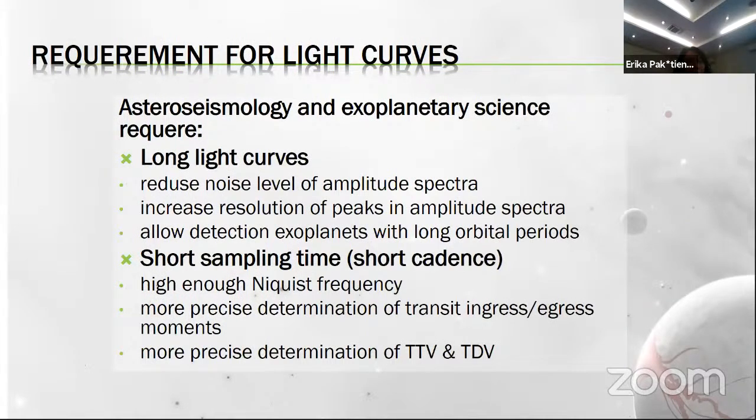Thanks to space telescopes, most of which are dedicated to the search for exoplanets, which requires the same methodology for observations of light curves as asteroseismology, we can share those instruments and get good light curves for asteroseismology. A good light curve for asteroseismology and exoplanetary science should be as long as possible and observed with as short a sampling time as possible, to get more precise data, less noise in light curves, and better precision. It also allows us to find small amplitude pulsations, which we couldn't observe from ground-based observatories.